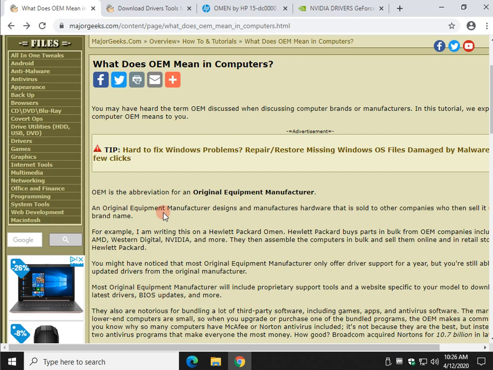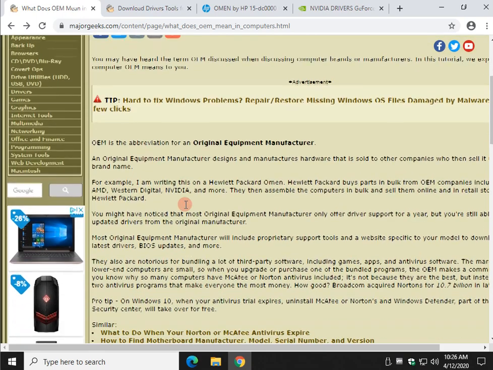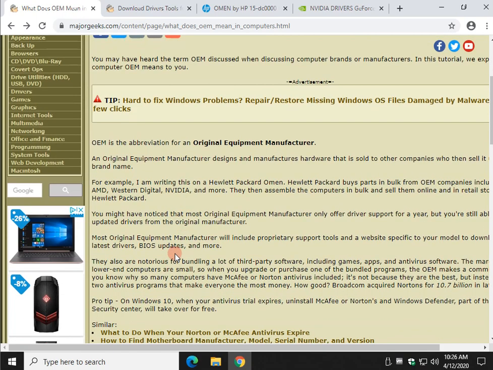These guys make the hardware and then they sell the hardware in bulk to companies like Hewlett-Packard and Dell. They assemble all these pieces of hardware together to make that pretty little computer you got there, and then they do all the support. For example, recently I bought wheels and rims for my Wrangler. When I went in there to get the wheels, if they weren't what I wanted, I'm not calling the rim manufacturer, I'm not calling the tire manufacturer. The guy at the shop that sold me the stuff is going to make it right. That's what Hewlett-Packard and Dell do. They do all the support, drivers, etc.